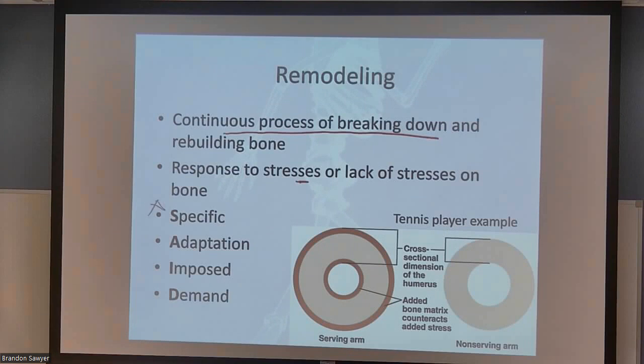One principle that applies to really all tissues in the body, but it also applies to bones, is called the SAID principle. It just means specific adaptation for imposed demand, right? So whatever demand or stress we put on a tissue of the body, that tissue is going to adapt itself very specifically to be able to withstand that stress better next time it receives that same stress, right? And this applies to bone too.